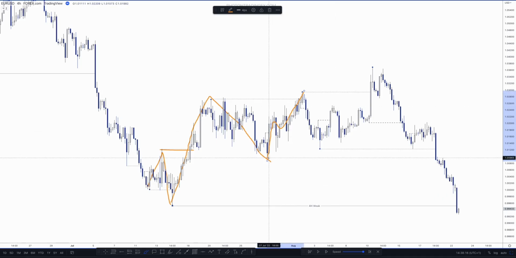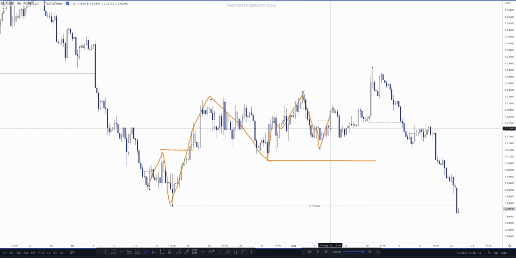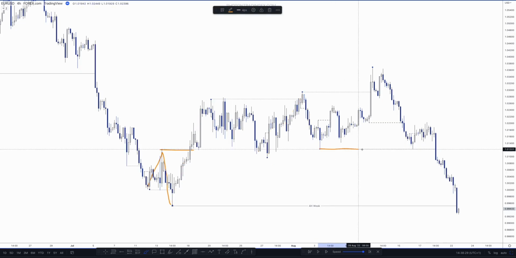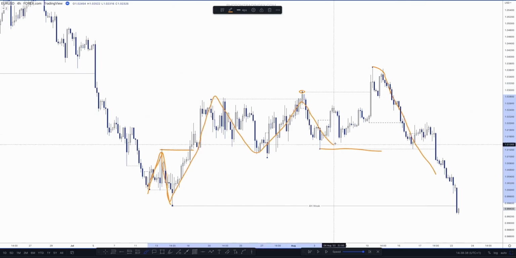After a break of structure, what do we expect? We expect an internal pullback. It pulls down into the strong internal low. We then get a bullish change of character, signaling the end of that internal pullback, right? And now price is ready to go on and take out that high. So then this becomes our new strong internal low because that's the lowest point that took out the high. But eventually the internal structure is going to shift bearish, right? Why? Because it just shifted bullish to facilitate the swing pullback.